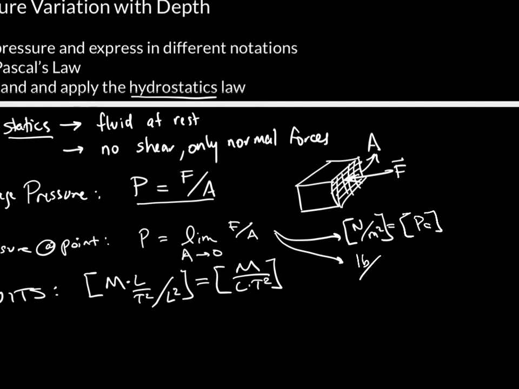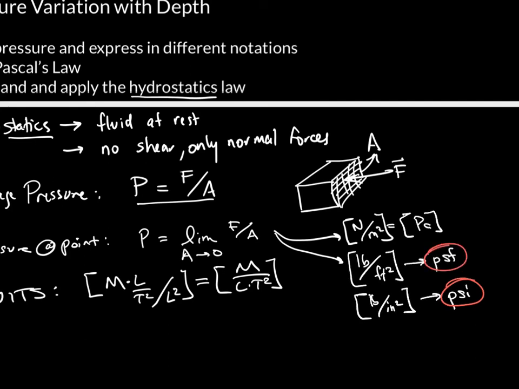Now, for reasons that make no sense at all, because the English system makes no sense, this should be pounds per foot squared. However, because these people are clowns, they prefer the pound per inch squared, which is a PSI. And this is a PSF. Now I recommend in all of your problems, there's going to be so many problems where they give it to you in PSI, and I highly recommend you convert to PSF.